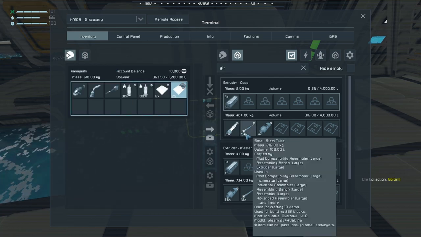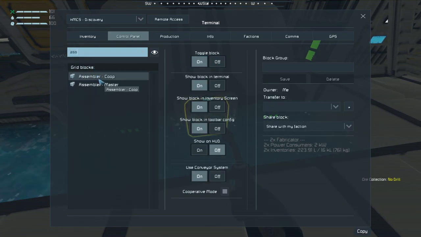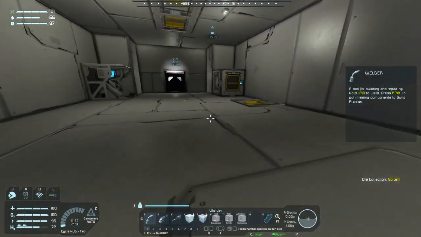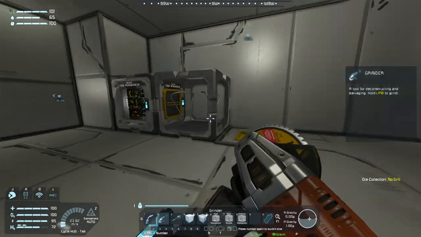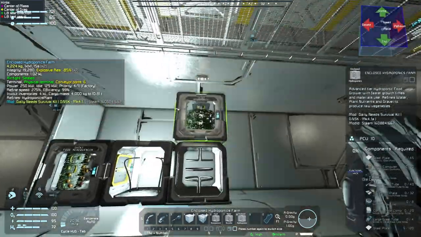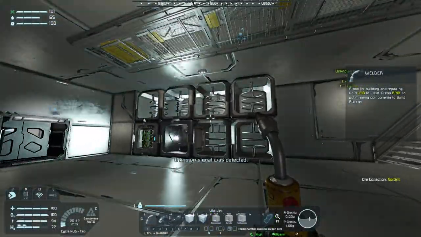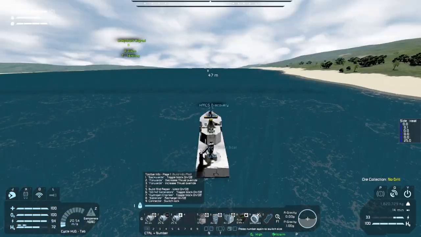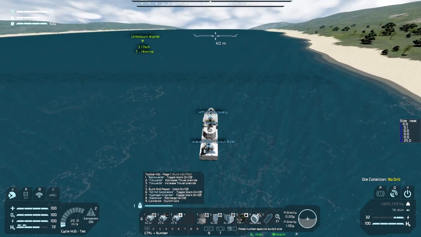And also, I turned off a couple of these, the fabricators and the assemblers, so they would stop stealing my wire to make those computers. So then water recycler. Not two of them. Then just hydroponics. And I'm thinking that many. So with that many hydroponics, I should be able to keep myself alive.